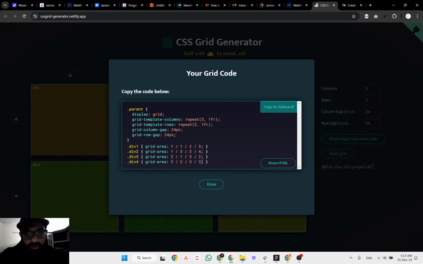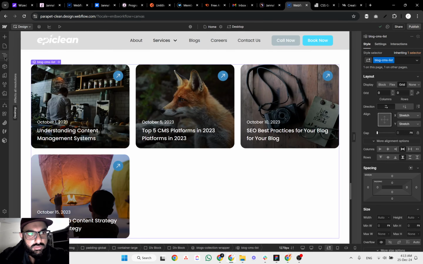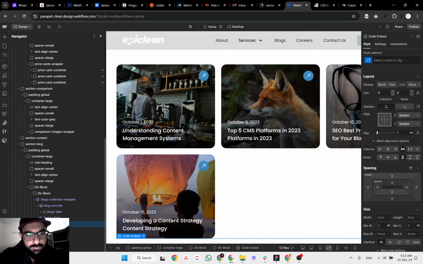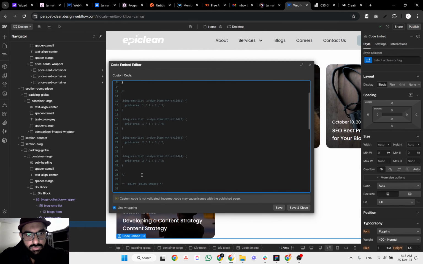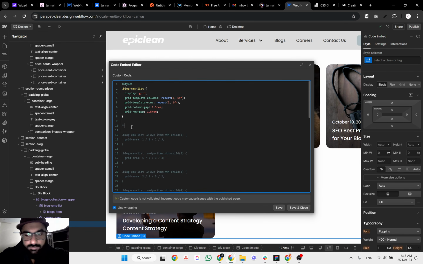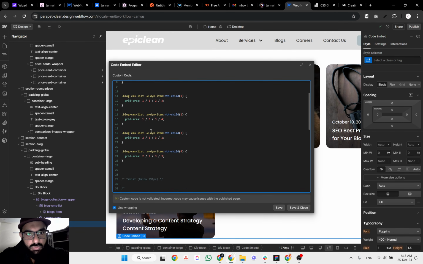Now you can copy these grid areas from here, and let's understand what's happening in the next step. Let's remove these comments. So what's happening here? Inside the blog CMS list, each item with nth child, so this is the first one, right?